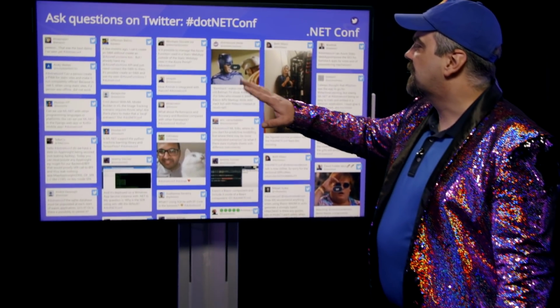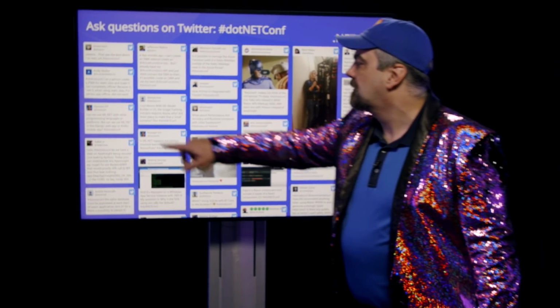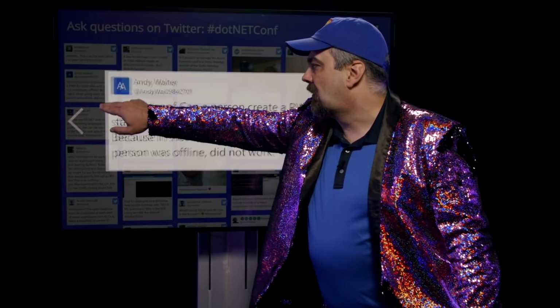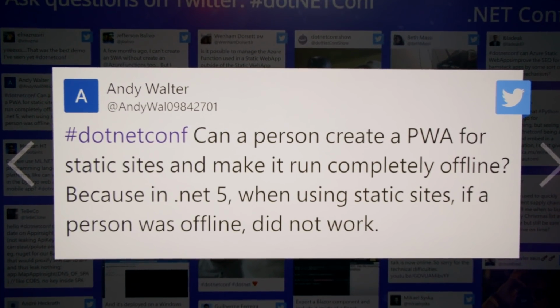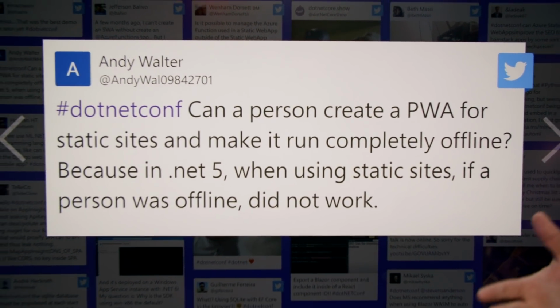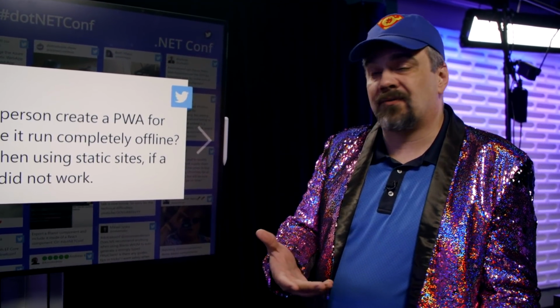Anyways, there's some other cool comments that have come in that we want to make sure folks see. Can a person create a progressive web app for a static site and make it run completely offline? In .NET 5, when using static sites, if a person was offline, it didn't work. Is this something we can do now?